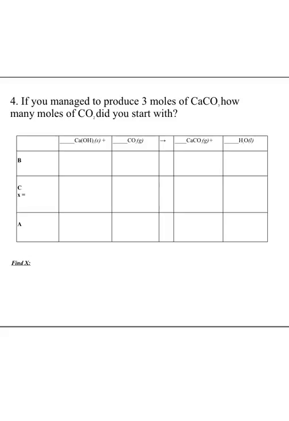All right. Do me a favor. In your packet, let's skip to number four. I'm going to show you one where you have to kind of think backwards. Still, first step, I'm going to balance this equation. So this case, it's actually really easy. You can pause the video and double check for me. But I got all ones across. But here's where we're a little backwards. If you manage to produce, so I am making three moles of CaCO3. Well, if we look, CaCO3 is a product. So what they're saying is I am making three moles of CaCO3.